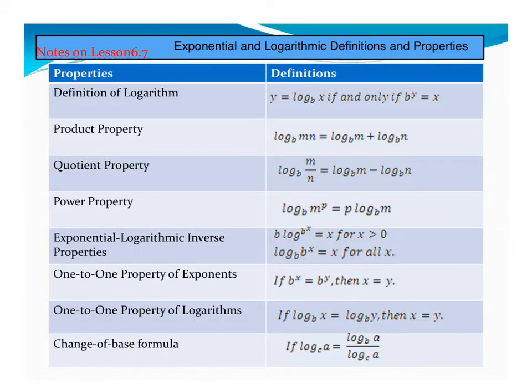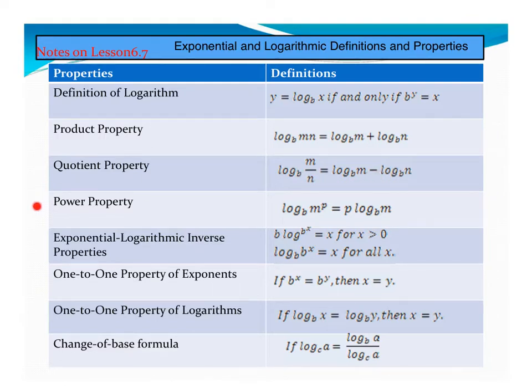Oh man, we've got some properties here. We've got the definition of a log, where we can go back and forth from log to exponential. That's awesome. The product property: remember when we split these up, it becomes addition. If I want to go from addition to multiplication, I can do that as well. So back and forth, back and forth. Same goes with quotient, but quotient's related to subtraction.